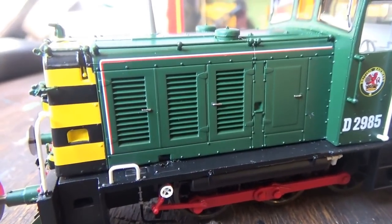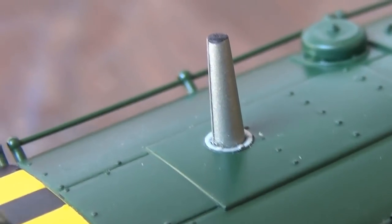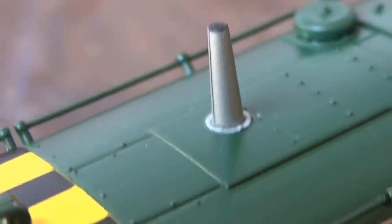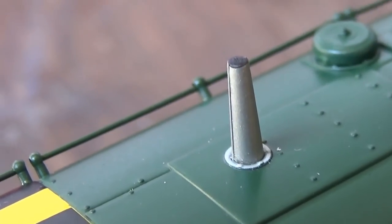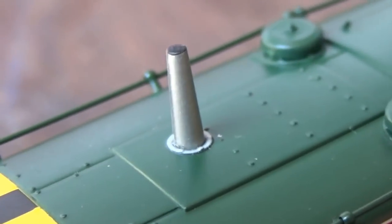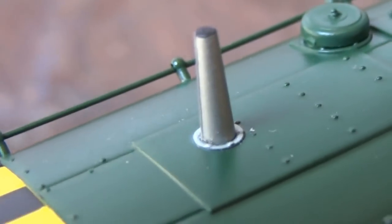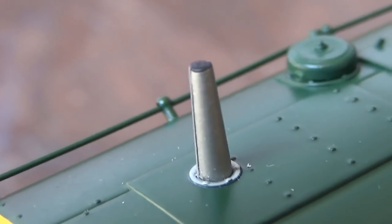And also we have a lot of rivet detail on the sides of the bonnets as well. We also have the exhaust pipe as well, and that is painted. And that does look to be a separately fitted detail part, though I could be wrong on that. But just look at the conical shape of that. I mean, that is just fantastic.